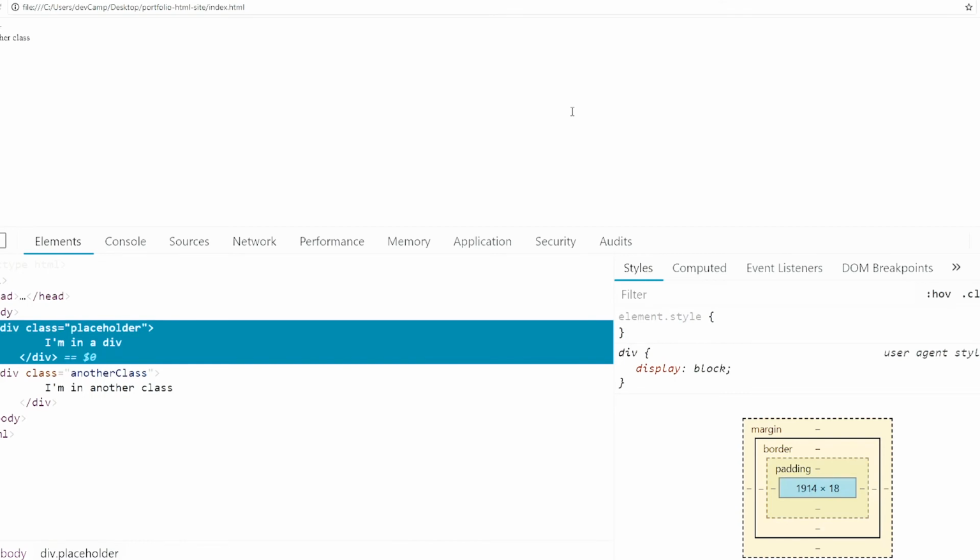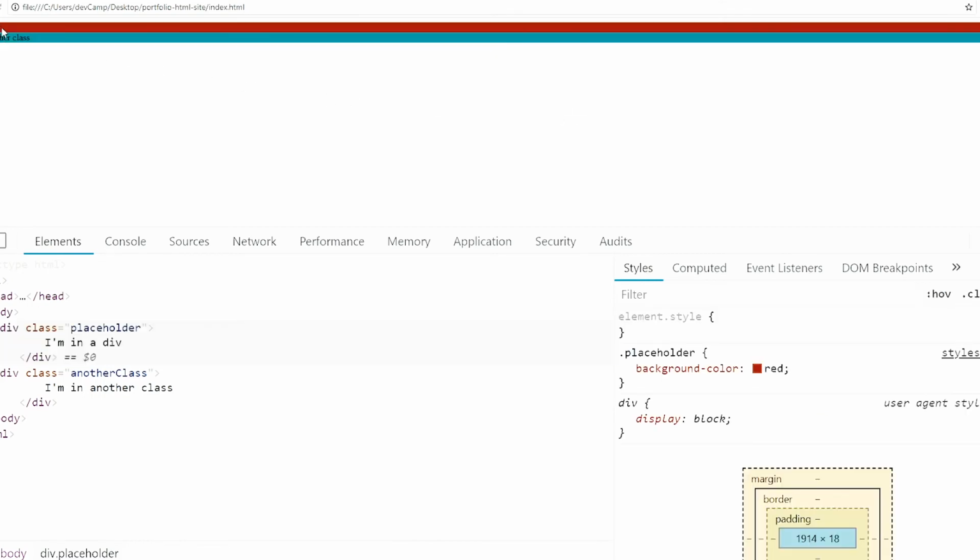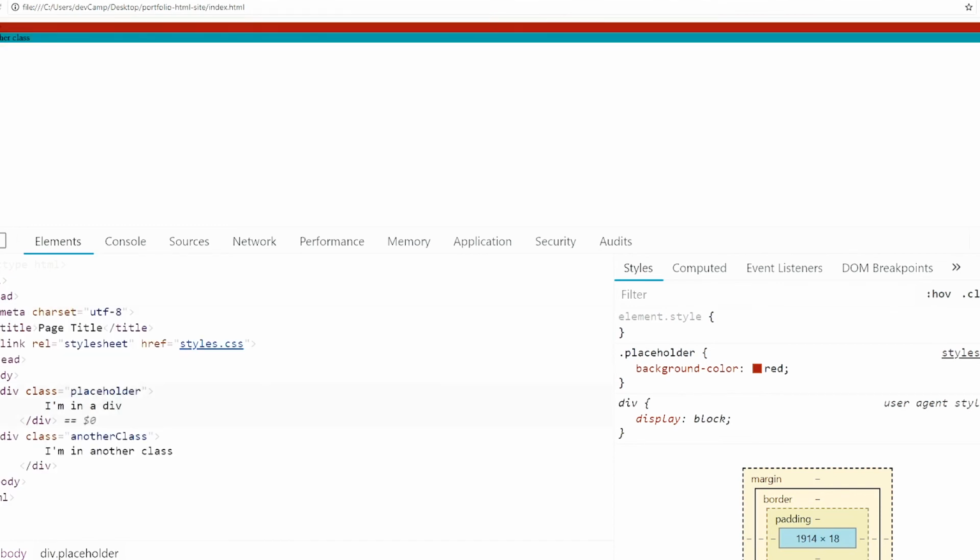So now if I come back here and hit refresh, you can see that that has applied the styles. And you can see it's placed inside of the developer tools as well. What's gone on is the CSS file was added, and you can click on head here and see that now we have this styles CSS file.